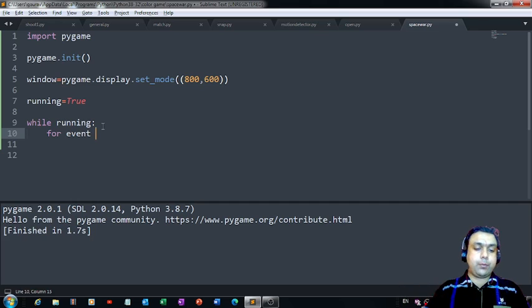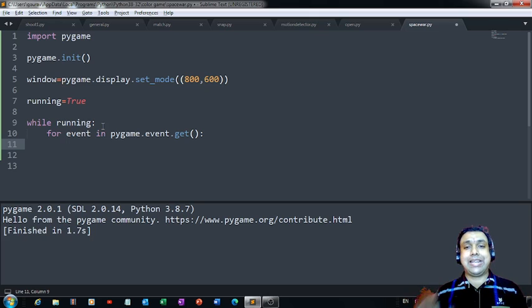So for event in, what is the name of the function that we can use for getting the event? It's pygame.event.get. That is absolutely right. We can use this function for fetching the events which will take place at the time when the game is in running mode.